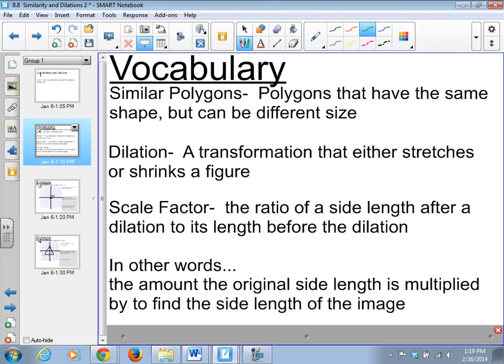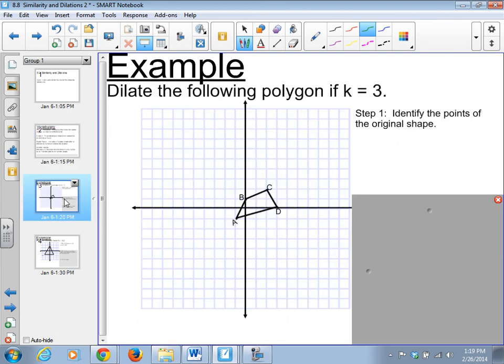So let's jump right into it with an example. First off, go ahead, pause the video, and find out what the coordinates are for the original polygon. All right, there they are, appearing out of nowhere, my magic.